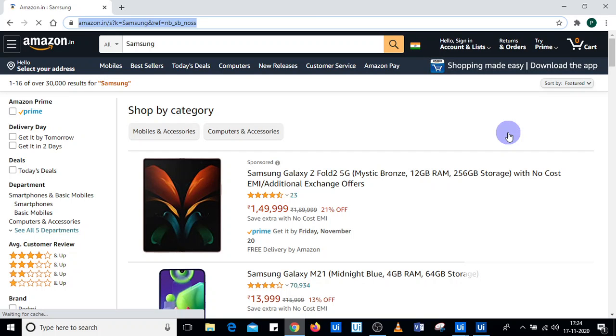Alright, so it is extracting for the second criteria, that is Samsung.